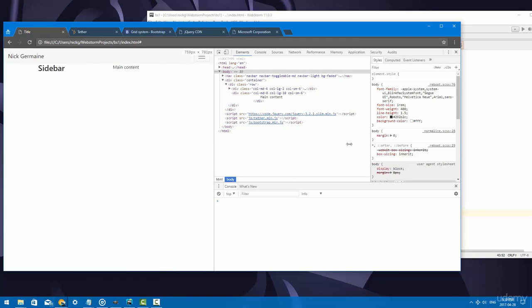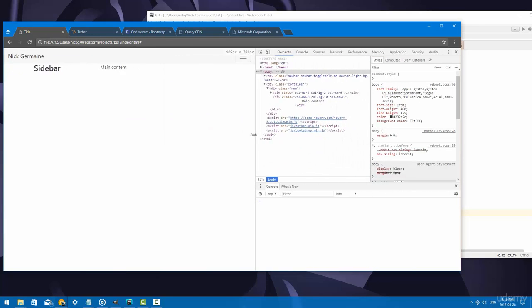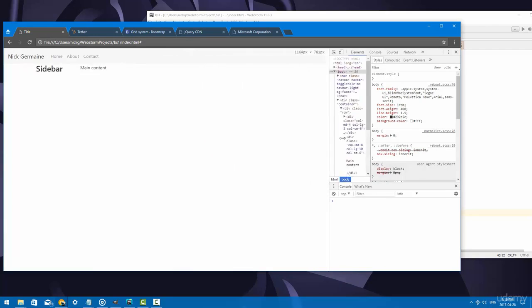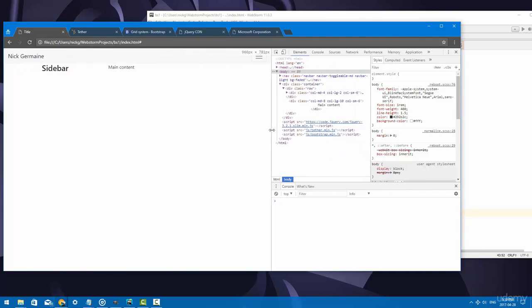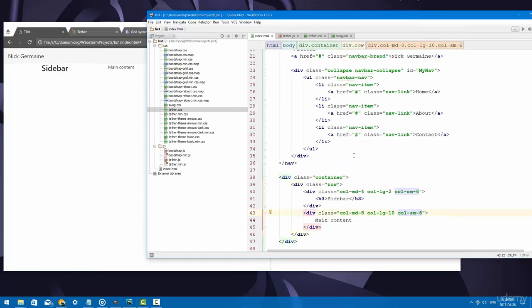And that's how breakpoints work. You can change the content based on certain screen sizes, and that helps a lot with responsive. And that's what responsiveness is. It's responding to different sizes. So in any regards, in this main content area, let's go ahead and add a form.